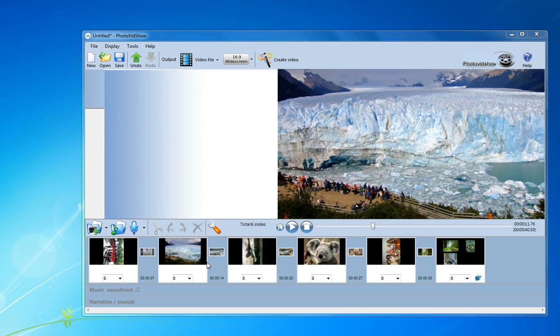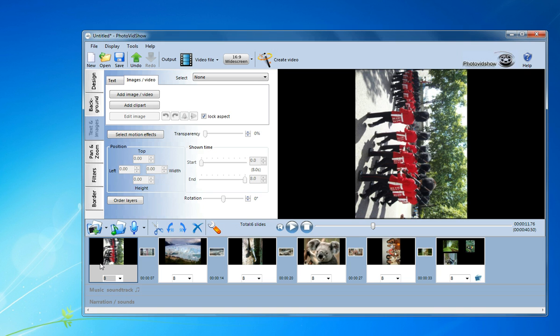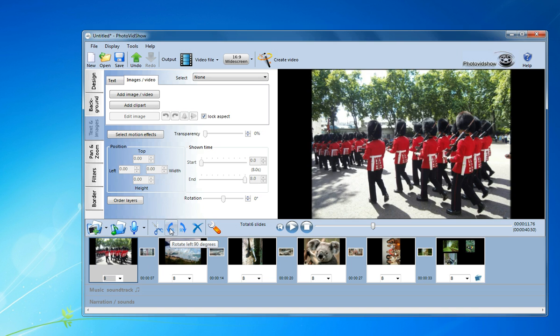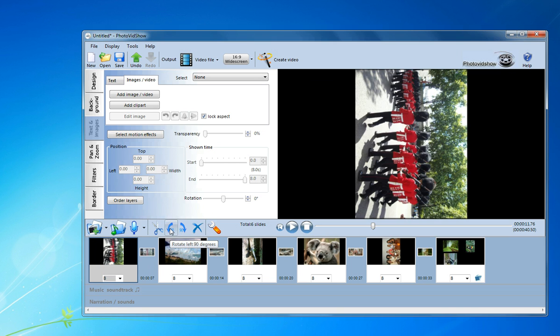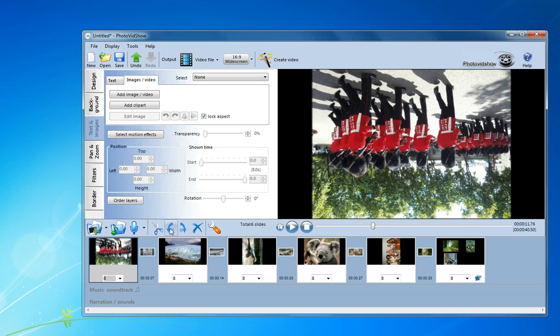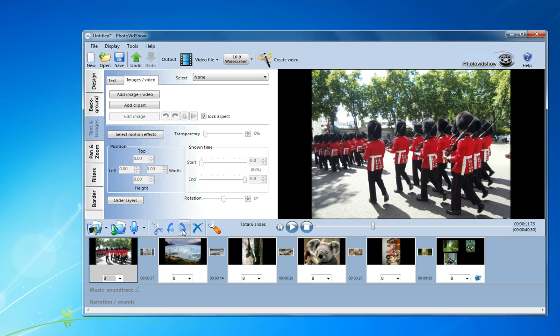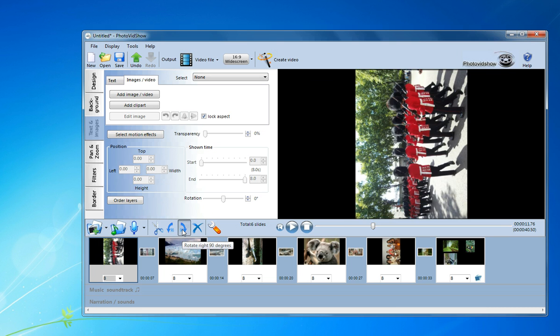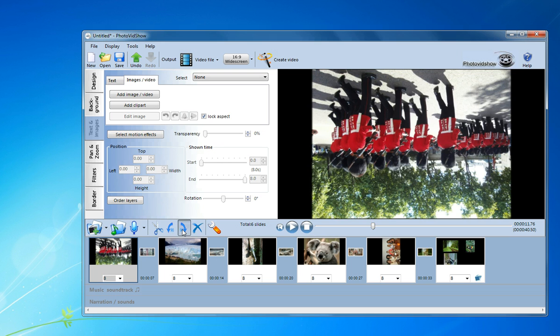Now there is actually multiple ways to do this. Normally, if you've just got a slide here with just the one picture in it and you want to rotate it, you can select on these two icons here. You have rotate left 90 degrees and rotate right 90 degrees. So each time I push that, your slide picture will rotate anti-clockwise or left 90 degrees. Each time I select this button, your picture will rotate right 90 degrees or clockwise.